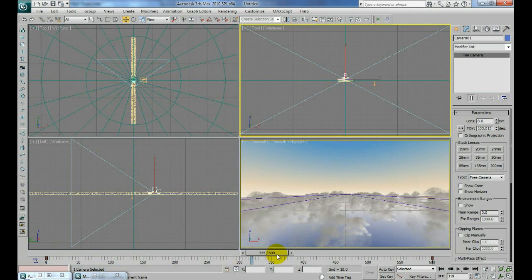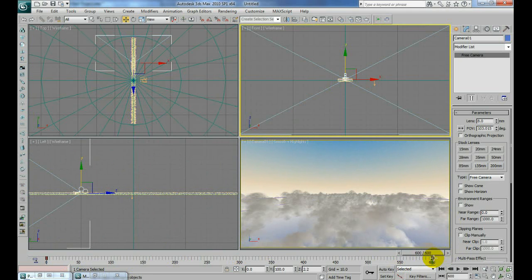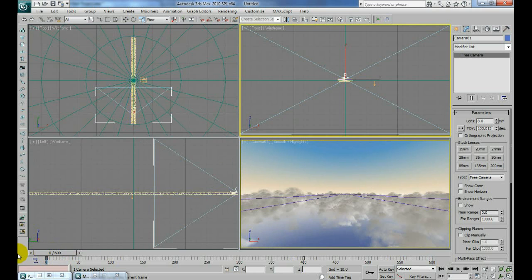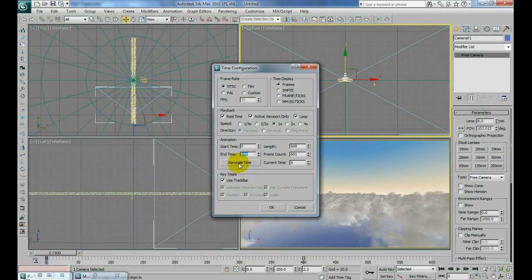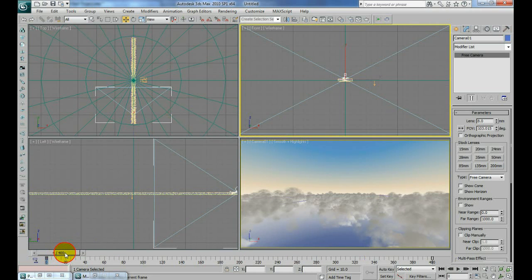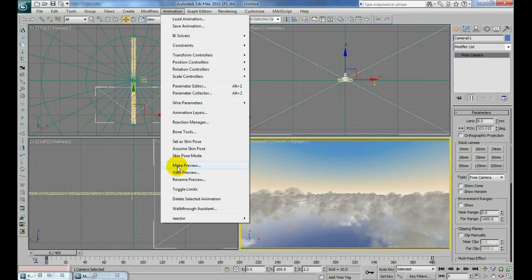If you want the camera to get to a certain point faster, just go ahead and tweak that last keyframe. This way it'll make it there quicker. So I'll just set it to 400. This way it'll get there at that point at 400, so that means it's just going to go faster now. And that's probably where I'd want it. So I'm going to just turn this time config down to 400. And that should give me my speed. Right click on the view, and just keep doing this until you get your speed just right.